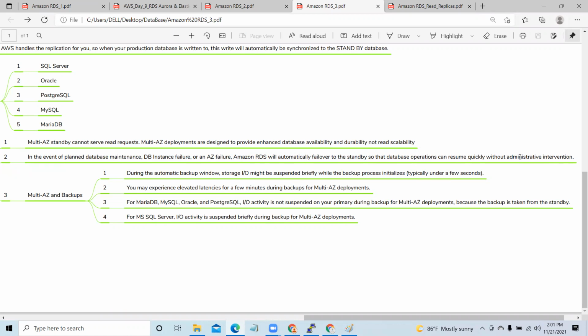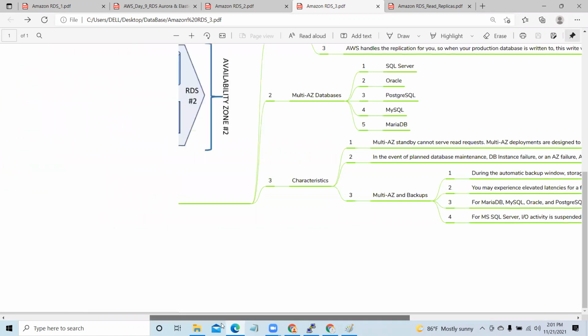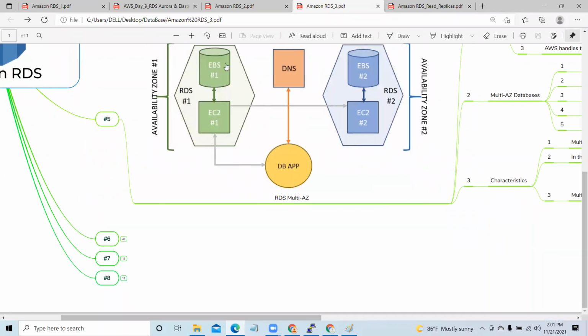Without administrative intervention means, guys, if this one goes down, it will quickly, within 1 second, switch to this instance.